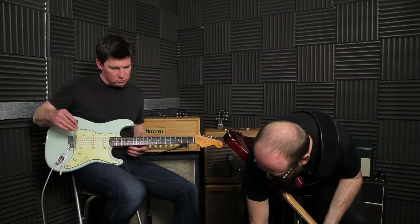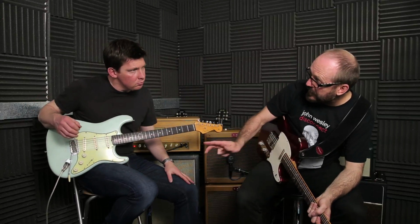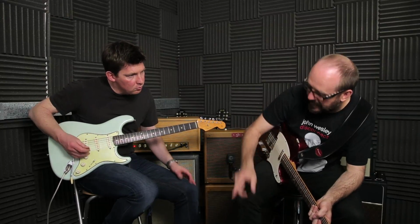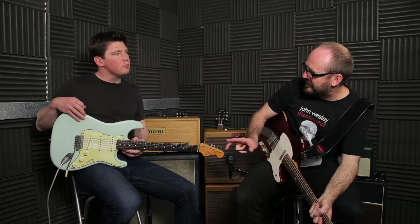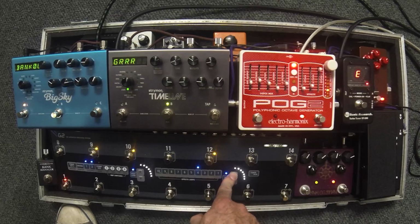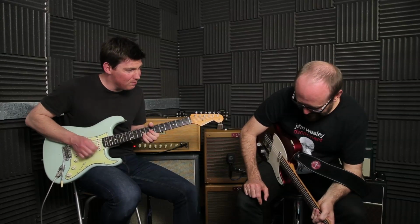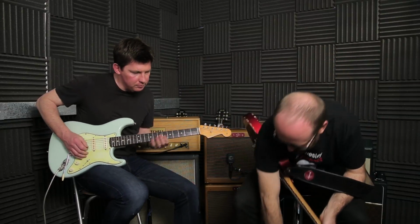So now I'm going to turn on the pre-gain at the input. At unity gain, there is no difference. I'll turn it on and off, and you'll hear that the tone doesn't change at all. Okay, tone stays exactly the same. But now if you keep playing, I'm going to increase the gain at the input. Now I'm going to turn down the gain at the output so we can match that volume level.